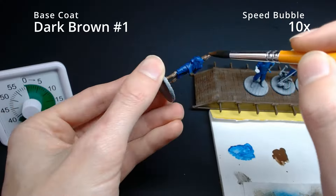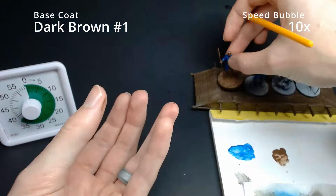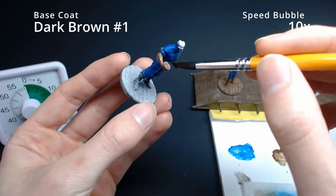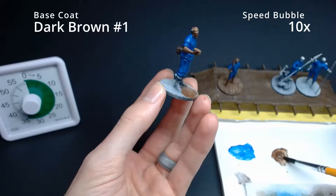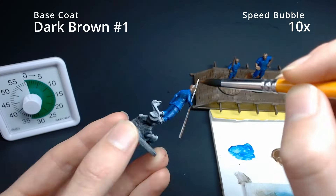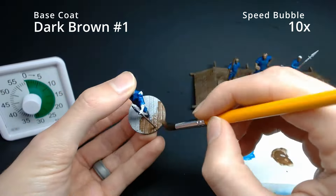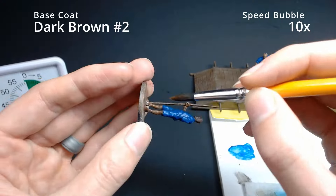I did the spear shafts, the skin of most of them, and then the bases. I accidentally got the spear tip of Lopen with dark brown — that's not necessary, just a mistake, but we'll go over that with Shardblade Silver later. On Teft I forgot he wasn't holding a regular spear — it was actually a Shard Spear. If someone in the comments knows the name of Teft's spear, let me know — it's not a Sil Spear.